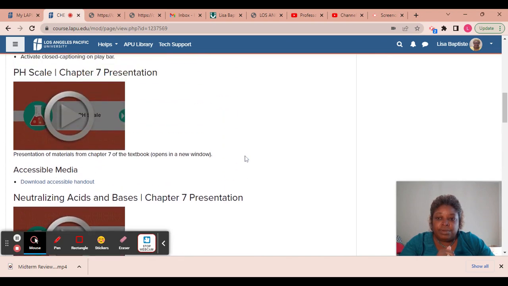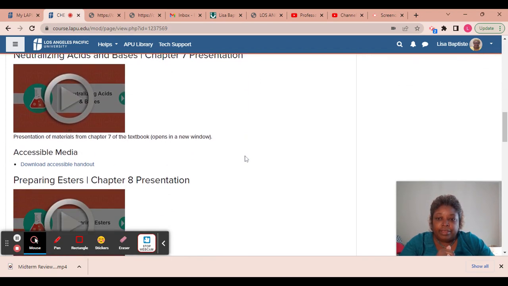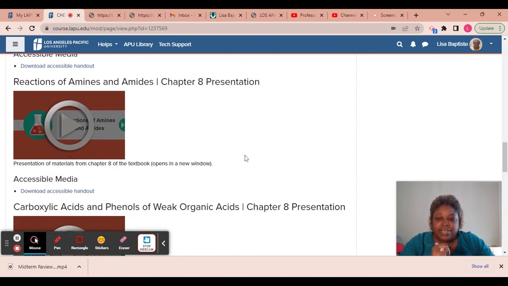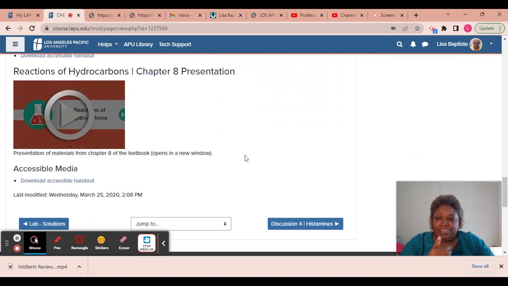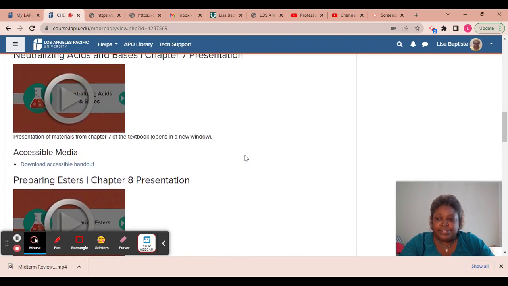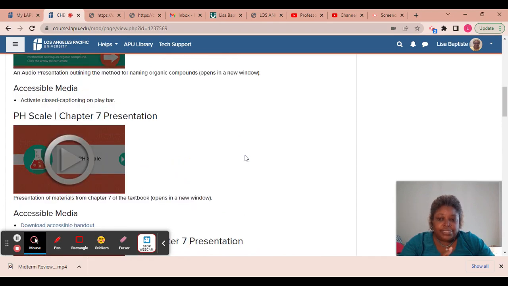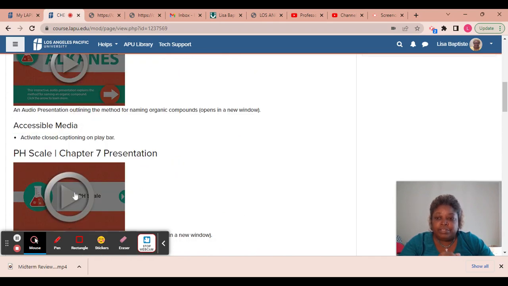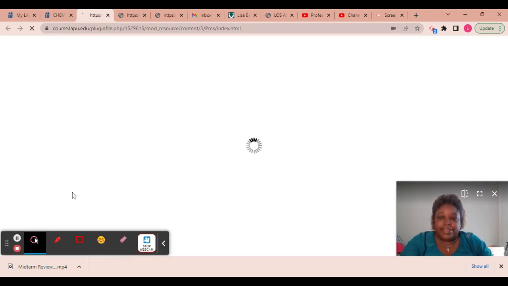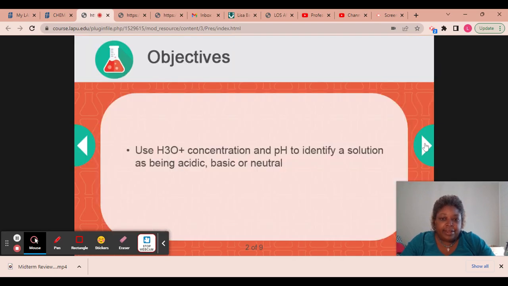And so I do want to go over the pH scale. Okay. The rest of the information is things that you'll learn. You'll know how to do reactions, you'll know how to do naming. And so, if you have questions on those particular things, please let me know. But I do want to go through the pH scale and look at the slides for that.